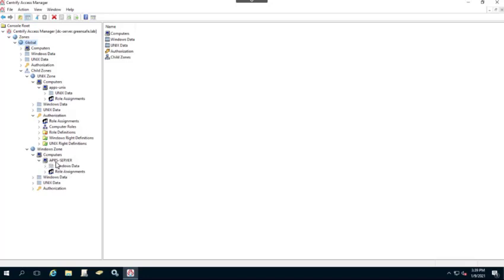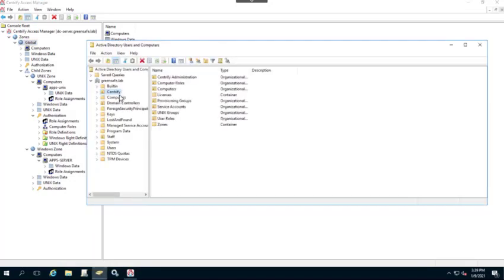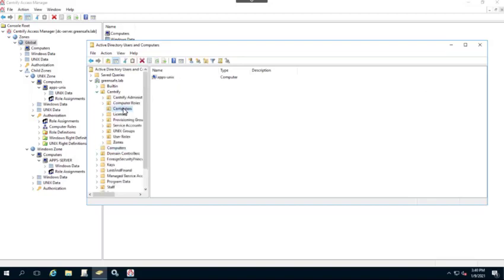Again, within the zone structure, the app server is listed in the Windows zone, but this does not have any effect on the location of the computer. If we go back to Active Directory Users and Computers and go to my computers group, the app server is still in its original location. So this is not going to move systems within the environment, it's simply going to link them to a zone. If it is a new object, then you'll have the opportunity to have it placed in a specific location, such as Centrify computers, where we pre-created our apps-unix system.